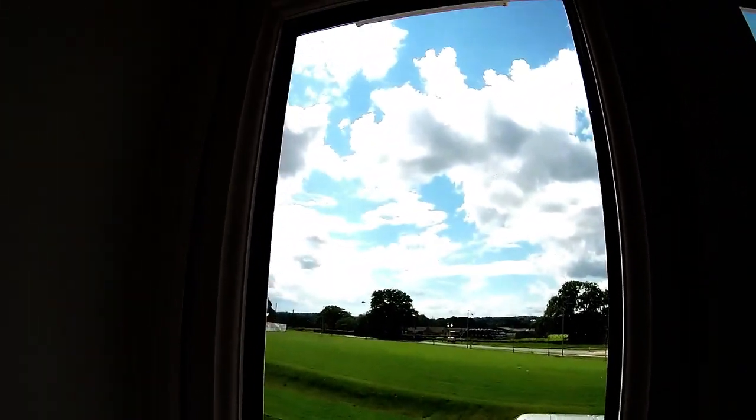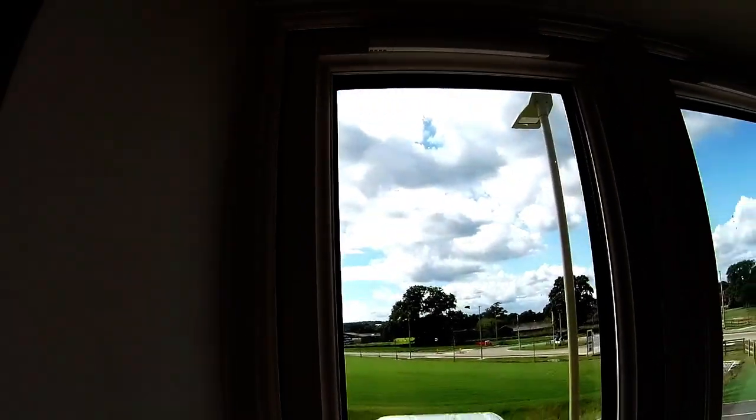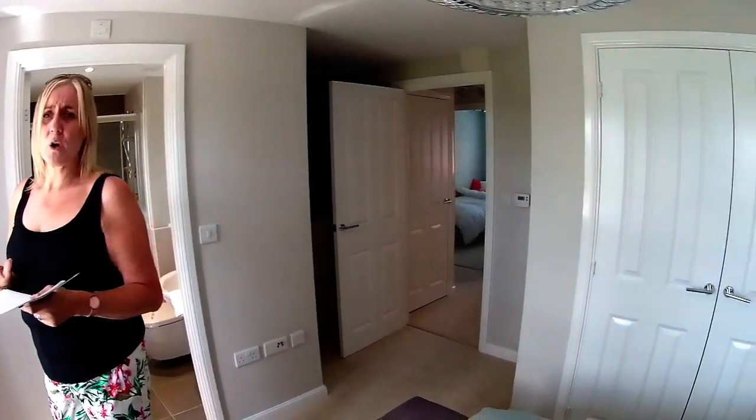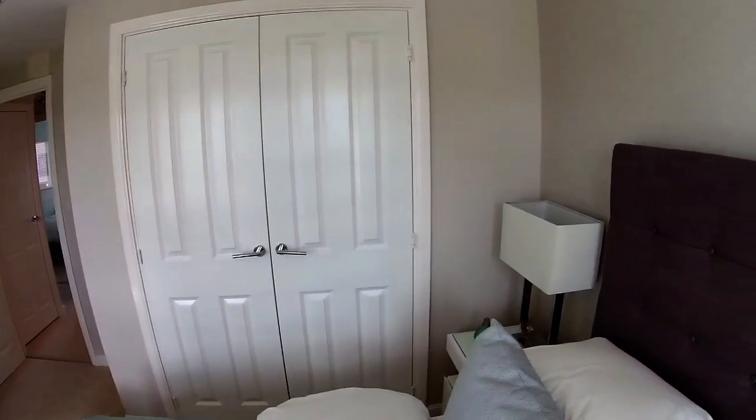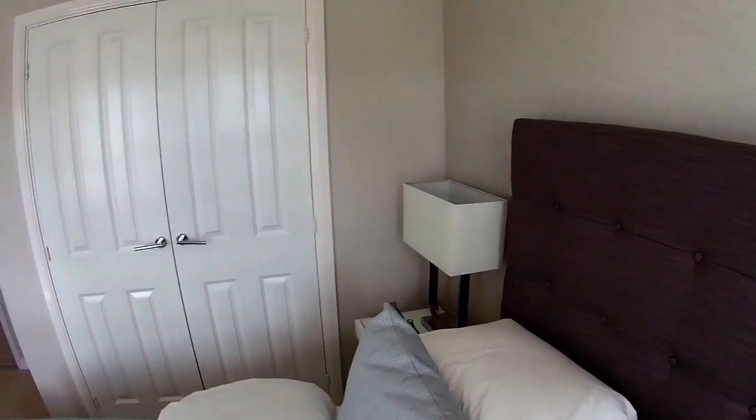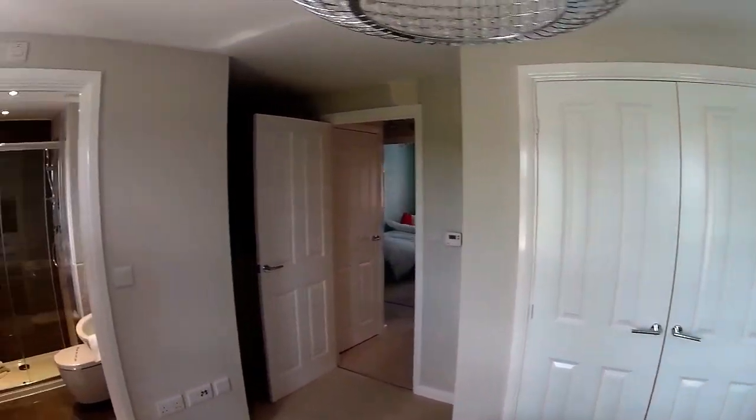Look at that lawn at the front there. You'd enjoy that. It's going to be lovely, a big kickabout space as well for the kids. Well, as I said, we are just on the outskirts of Botley here, which is right on the River Hamble, which is absolutely beautiful. There's country walks, you've got water sports, there's so much going on there. We'll try and get down there and take some footage of it to show you how lovely it is and what this area has got to offer. It really is stunning, and we've got a really nice day to show you as well.